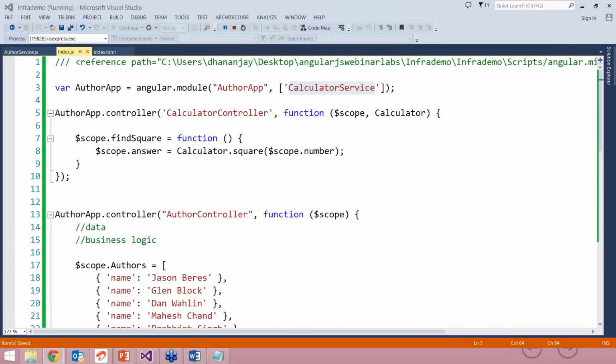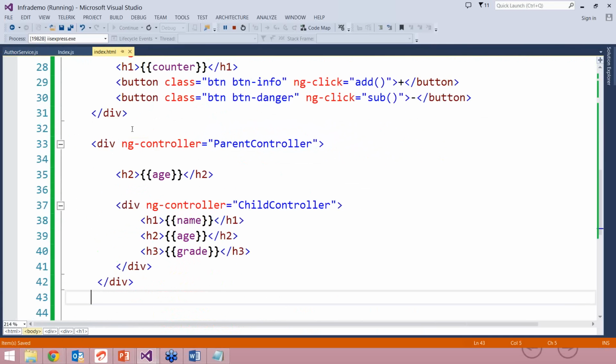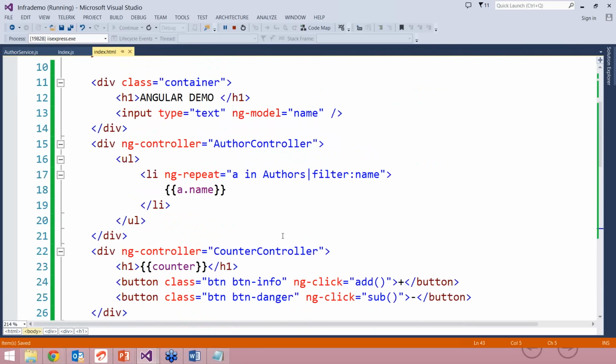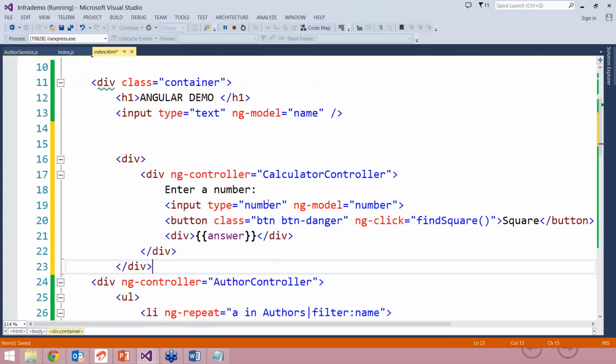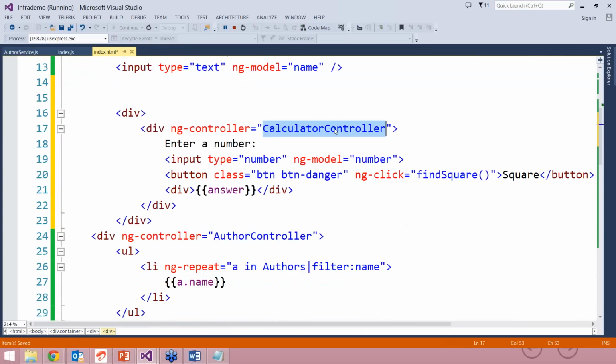Now on the div, let us go to the div we have over here. So what I have done is use the calculator controller over here.